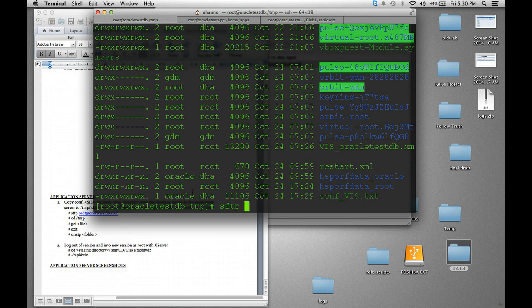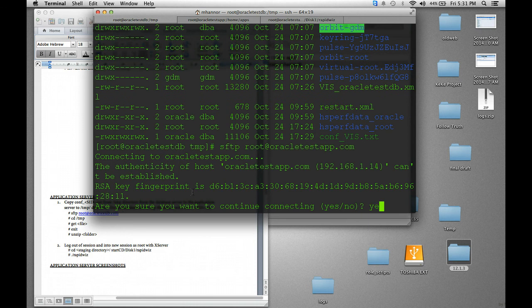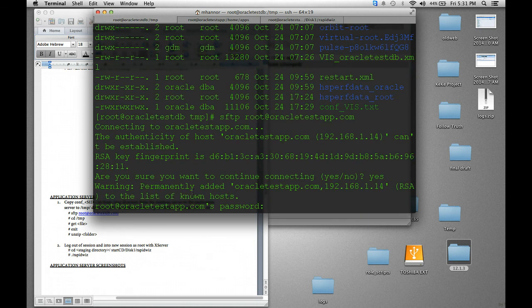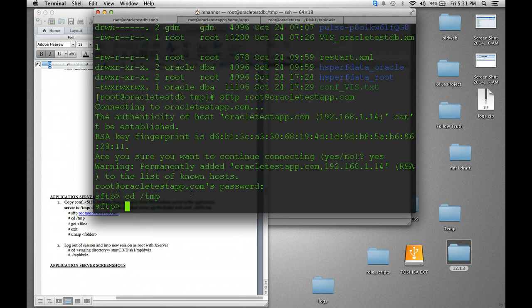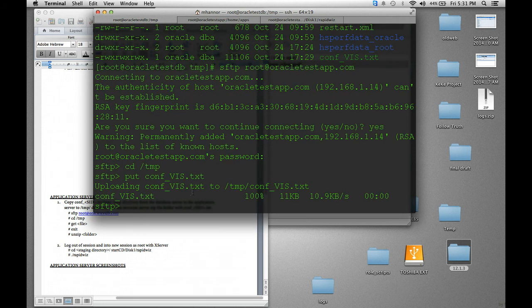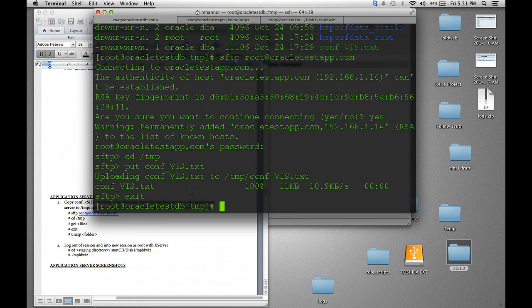But what we're going to do is SFTP into root at oracletestapp.com. Yes. Put in your password. Okay, cd to temp. And then we want to put that file there. Okay, so that's done. We can exit out.